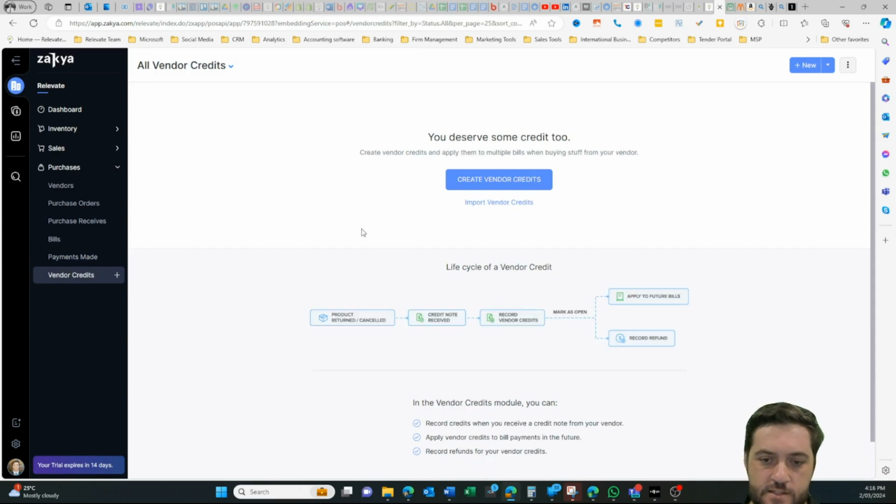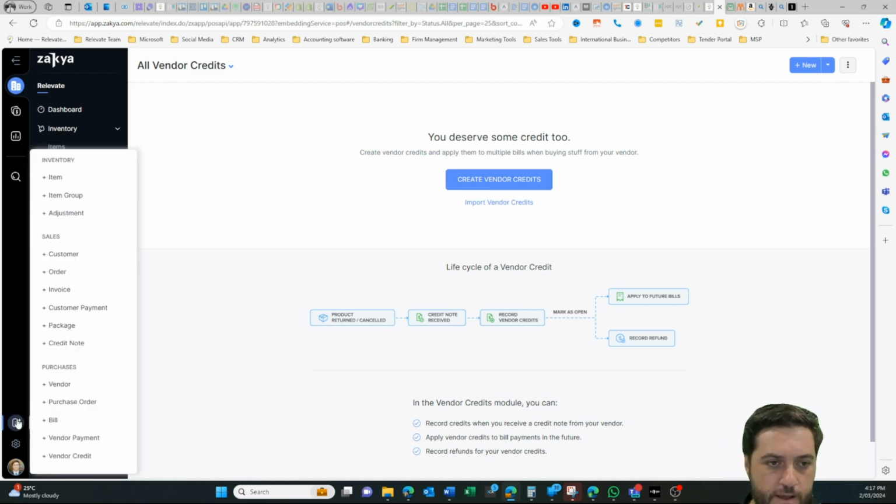And then vendor credits. So if someone has, let's say you've returned an item and they've given you a credit note, you can then make sure that you're using that credit note and that credit note is actually applied next time that you make an order. We have this quick create button where we can select the items, groups, invoices, etc., which seems to be really an extension of the menu up here.